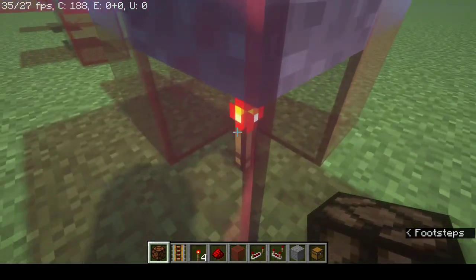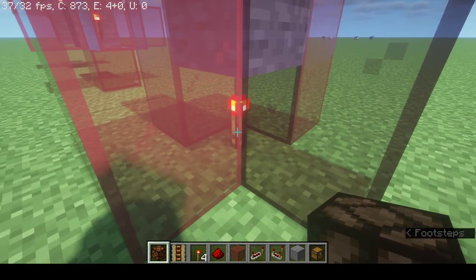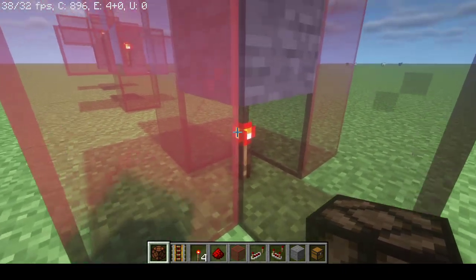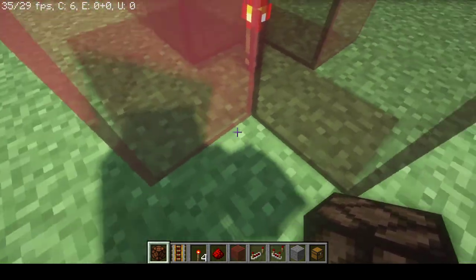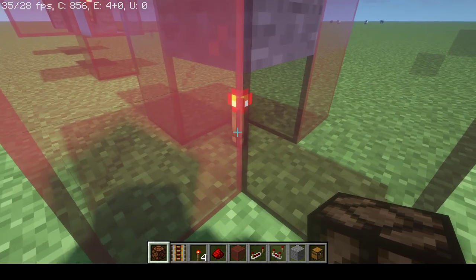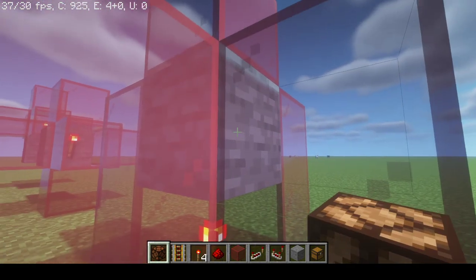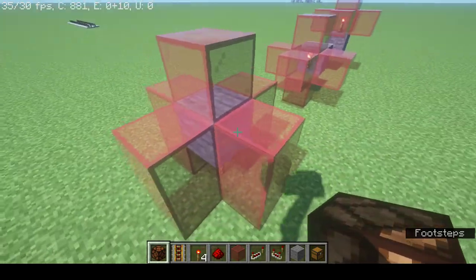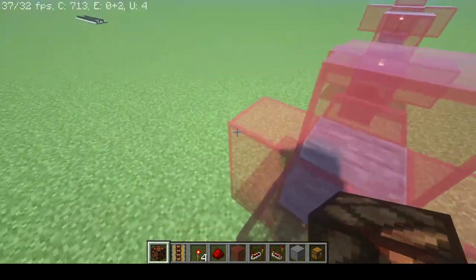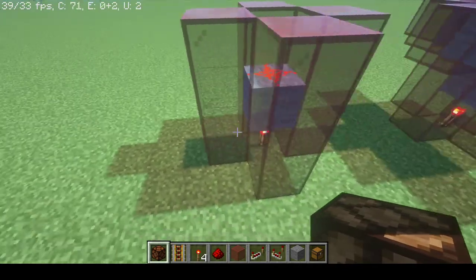Where it starts to get a little more interesting is when you place a redstone torch under an opaque block, like the stone here. So you can see again that it is powering all the blocks around it, but because it's under an opaque block, it powers all the faces of that block as well. So it's got the top and all sides. That's pretty useful, but we can go a little bit farther.